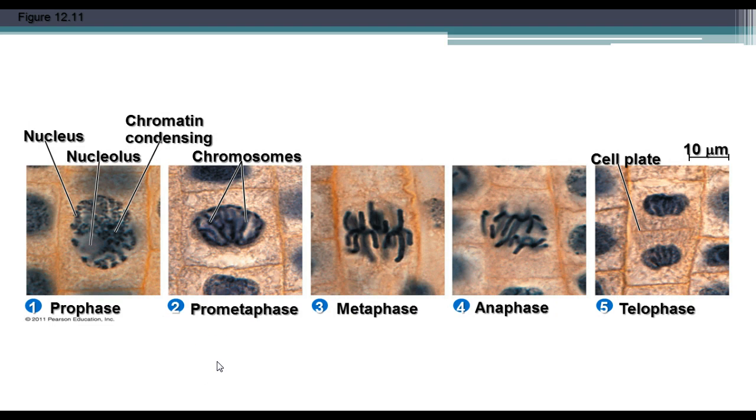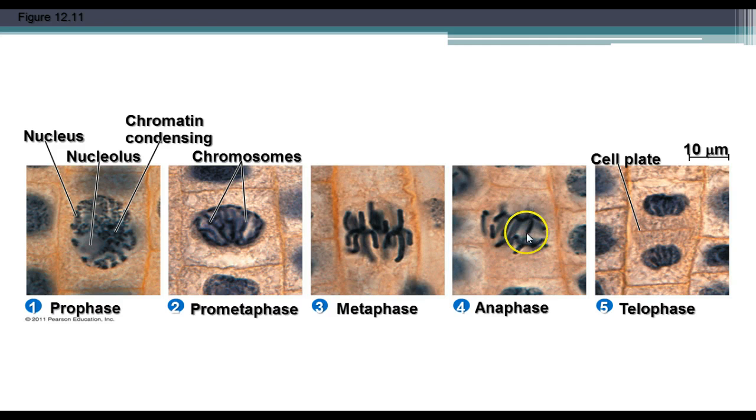Okay, here we have pictures. These are onion cells dividing, and so this just gives us another view of what the cells look like as they're dividing. We see here in prophase, we can see the chromosomes beginning to condense. We can still see the nucleolus, and we can tell that they're all within the nucleus. In prometaphase, you can see a little bit more detail of the chromosomes. They're more tightly wound. Oftentimes you see them moving into position in the cell. In metaphase, you see that they're lined up here in the center.